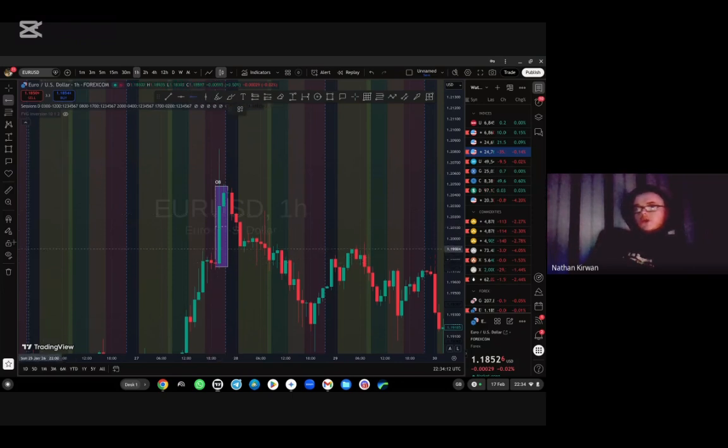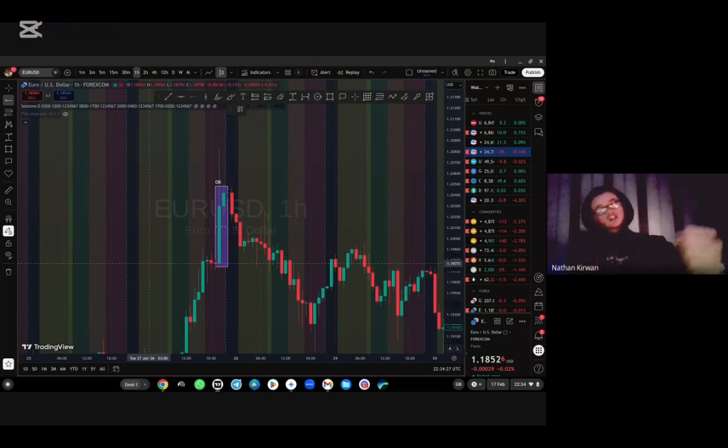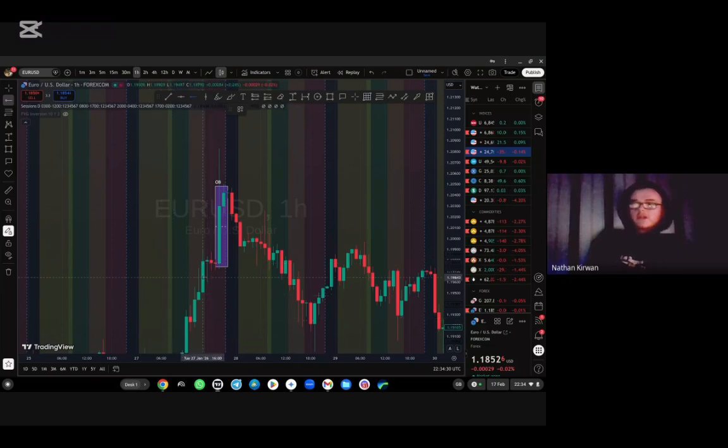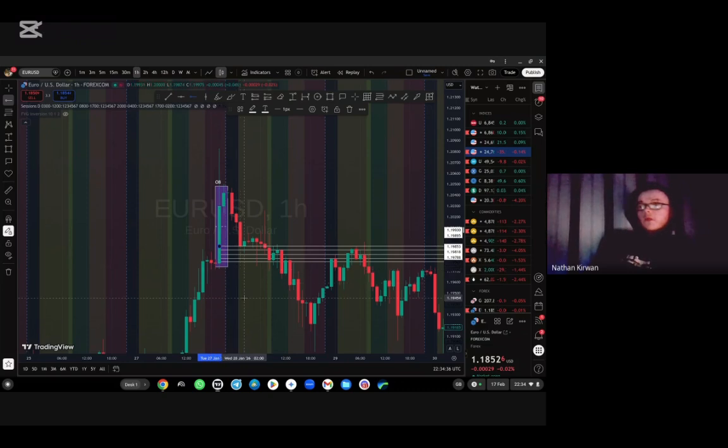So say, for example, an institution wanted to sell 10 million lots of EUR/USD. That means somebody has to be willing to buy 10 million lots of EUR/USD. So there needs to be 10 million lots of buy orders in the market so they can take their 10 million lot sell orders. So how do they do that? They'll generate liquidity. They'll put in a load of big buy orders here, big lots, 80k, 100k lots. We are risking 100k or a million quid per pip movement.